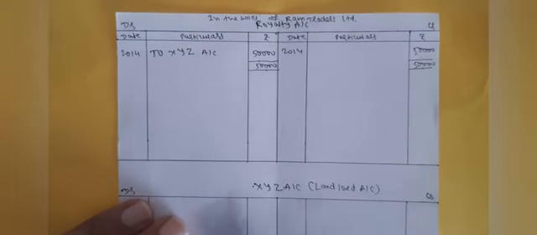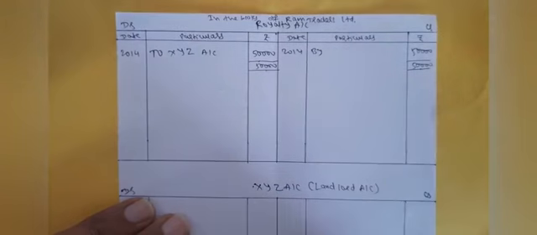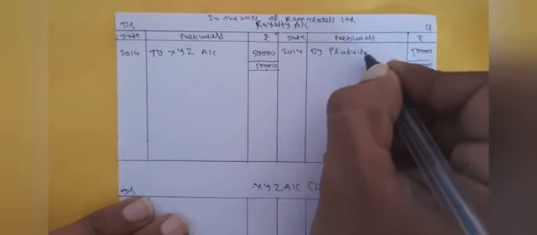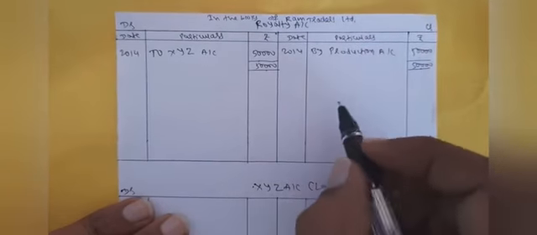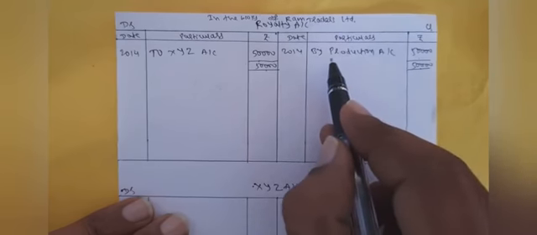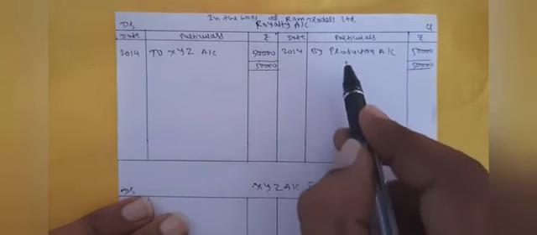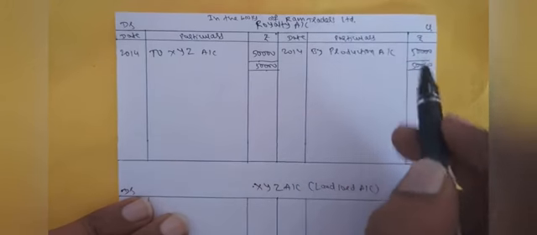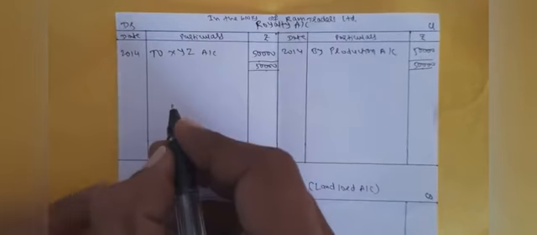This is 2014. Now remember one thing. If the royalty is based on sales, then we have to write here by P&L account. And if the royalty is based on output, then we have to write here by production account. So when royalty is based on sales, this balancing value is transferred to P&L account, and when royalty is based on output, it should be transferred to production account. So 50,000.